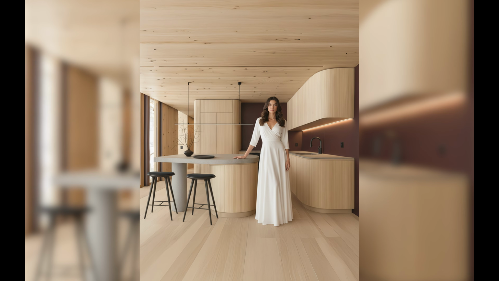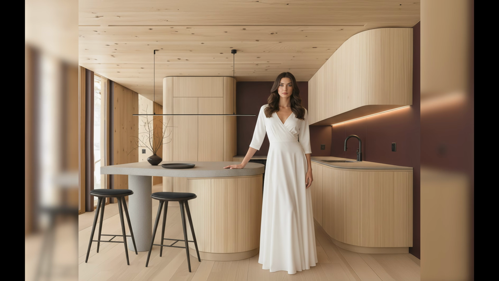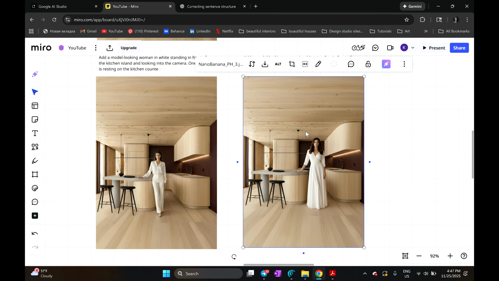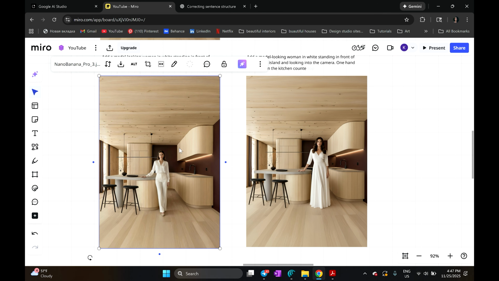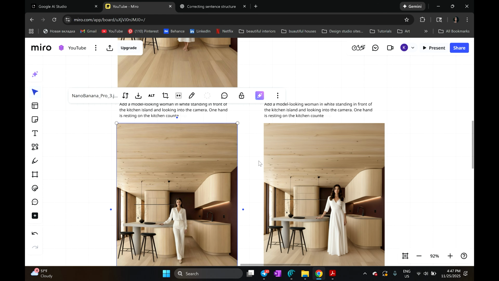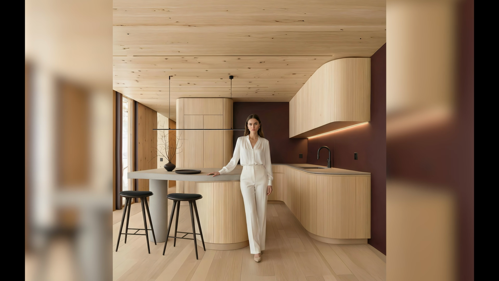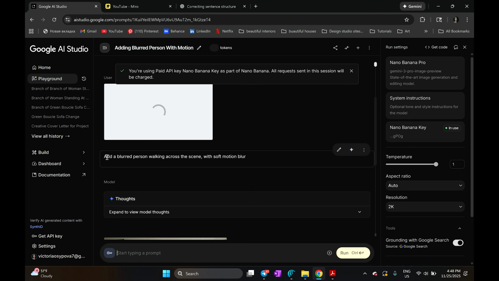When I tried with the previous version of Nano Banana, I got this result. You can see that the scale is not good, it's a little too big, and I would say the previous version of Nano Banana pretty often gives you incorrect scale when it comes to humans, and you have to run the prompt many times. With Nano Banana Pro, this is the second attempt. Yeah, and with this prompt, this is only the first attempt, and I already got a super nice result. And in the output, you're gonna have an image in good quality. And I would say in about 90% of attempts, it gives you correct scale when it comes to humans.